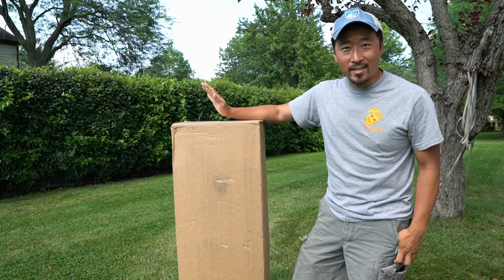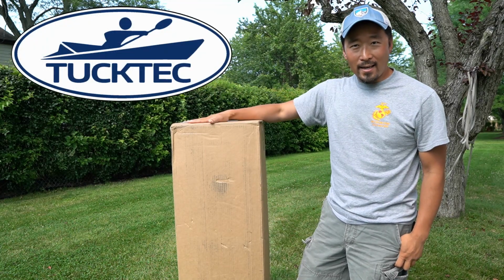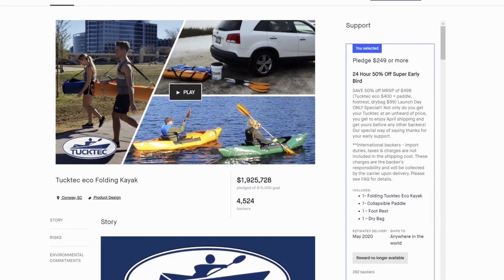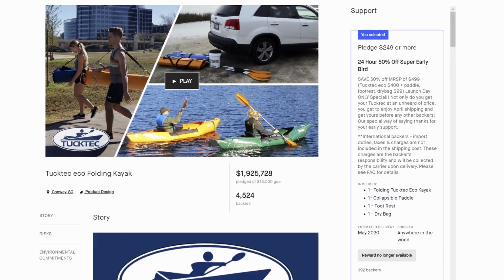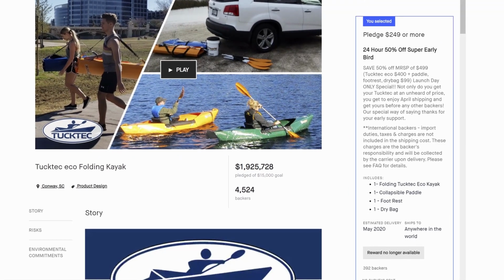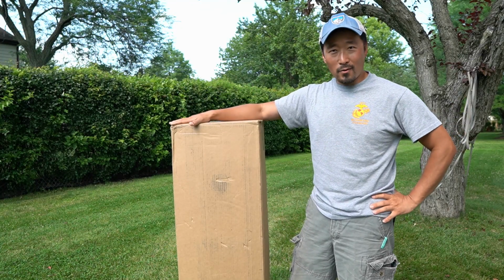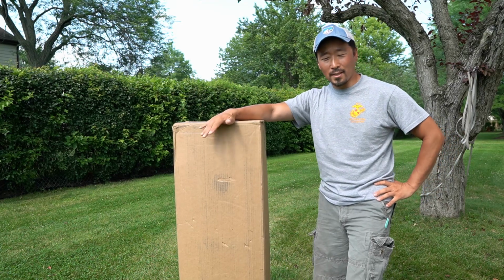This here is the Tucktec kayak. I actually signed up for a Kickstarter. I was a super early bird, and it took quite a while for it to ship because of COVID and everything, so I understand. But I didn't get to take this out with me on my last road trip, which I absolutely would have loved, especially at Park Reservoir. There are a lot of other places I was at too.